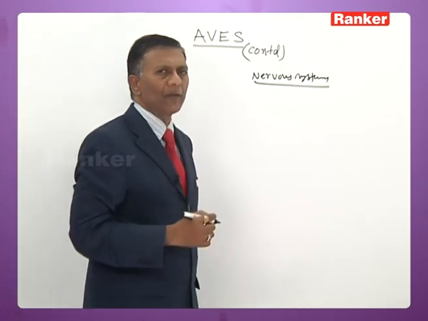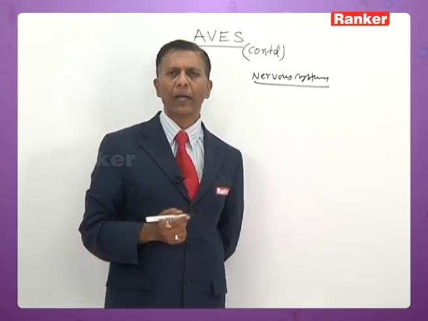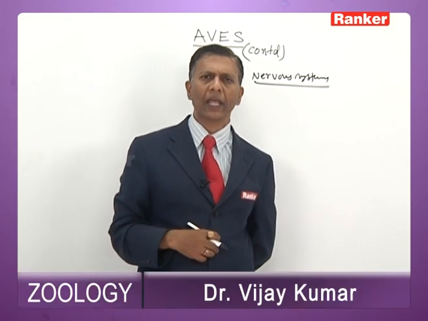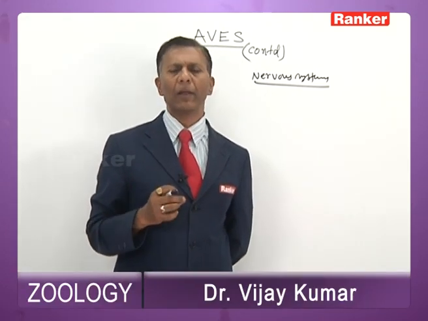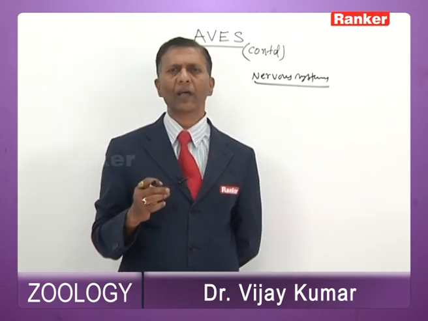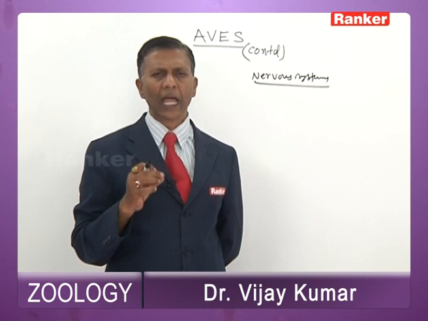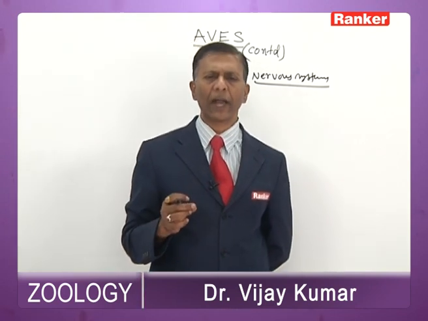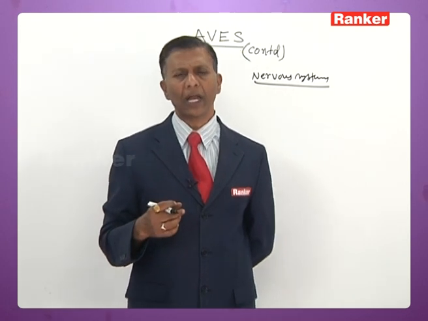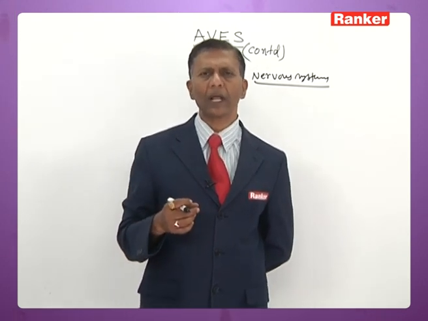Nervous system of birds: if you observe, the brain is covered by 2 meningeal layers, the outer dura mater and the inner pia arachnoid layer. Cerebellum is well developed in birds. The olfactory lobes are reduced, and the sense of olfaction is very low in birds except kiwi. Kiwi is the only flightless bird with a high sense of olfaction.